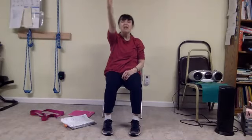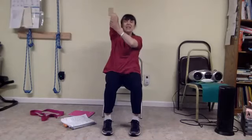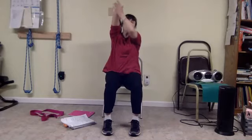Extend your left arm forward. Bring that arm up. Bend the left elbow out to the side and have your hand come to the back of your head, neck, the middle of your back, or to that left shoulder blade. Take your right hand and stroke up to the elbow.